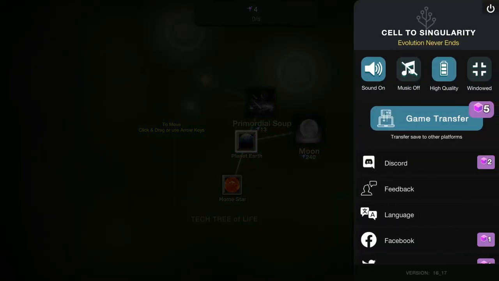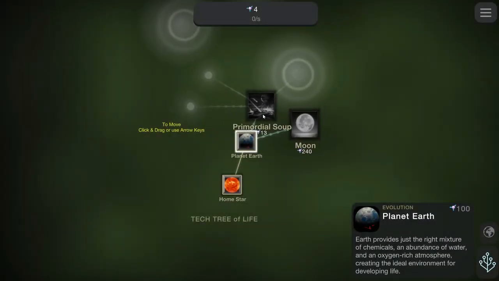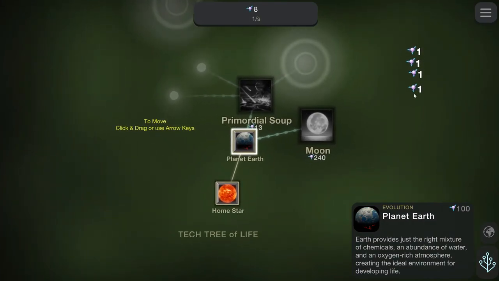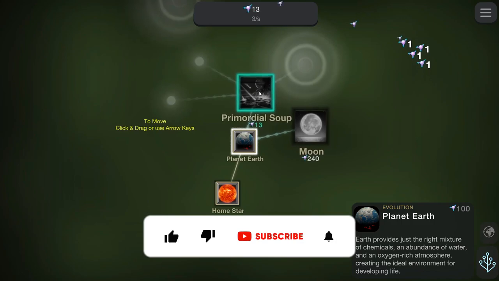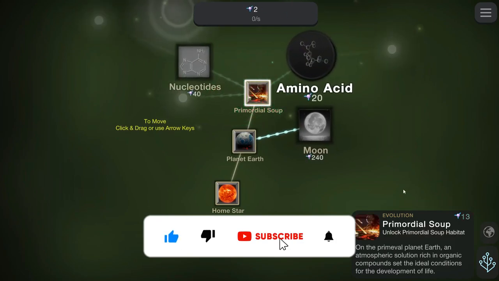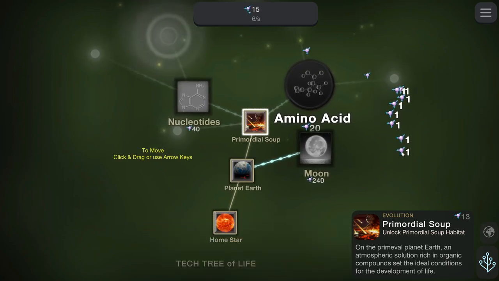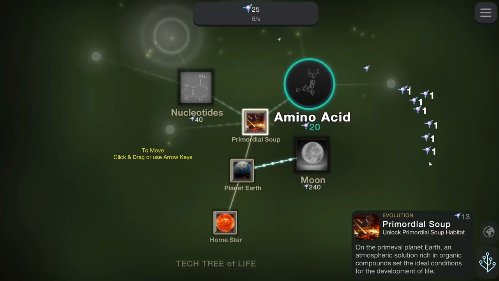Now, one thing I'm going to do is I'll go ahead and turn off the sound, because like I say, it can be a little bit annoying. So we need to get 13 more to open up the primordial soup. There we go. So we've just bought that. That basically gives us another playing field, so to speak. So we'll visit that in just a second.